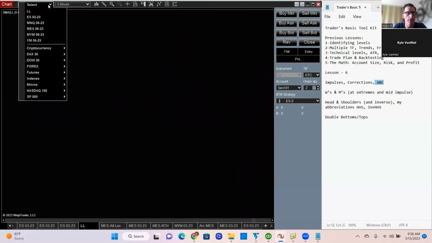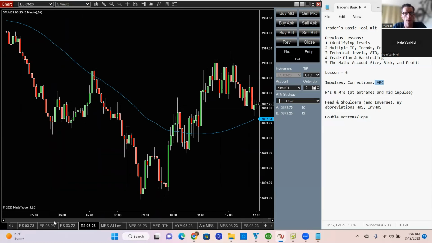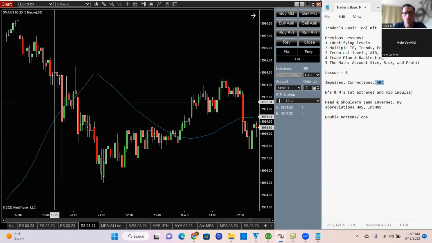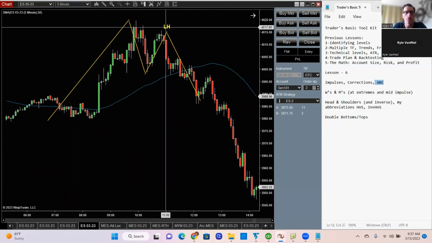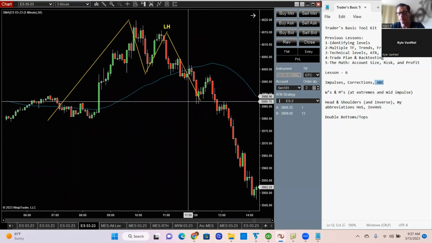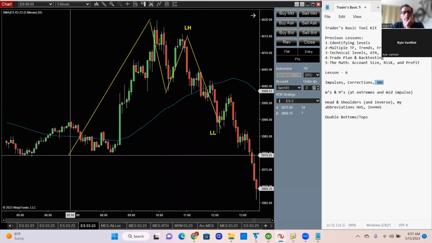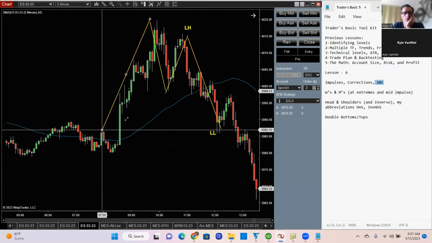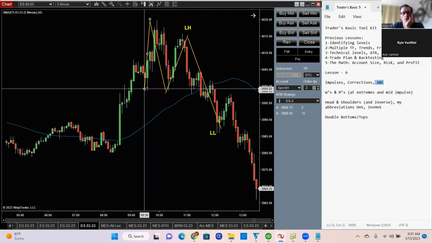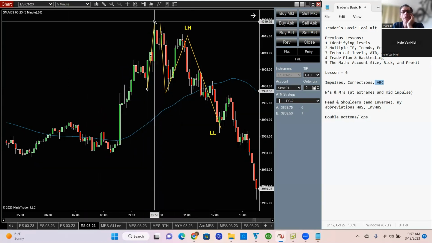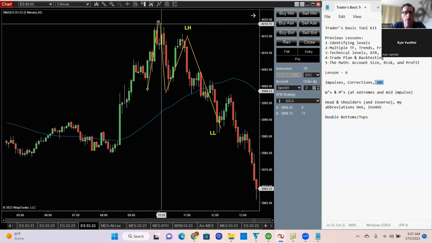And there's your lower low right there. So that's the M I'm referring to. Even make it look more like an M like that. So this move from here to this top here, just for the sake of making it look more like a letter. That's what you got right there.